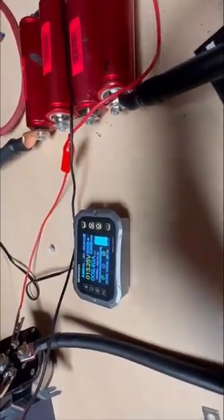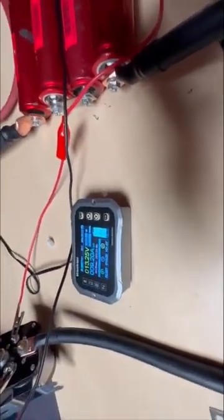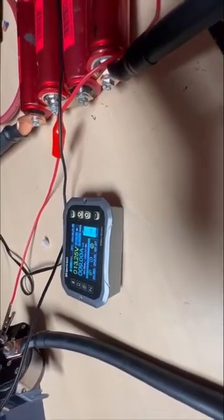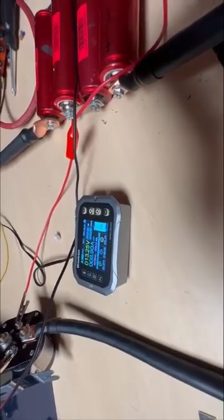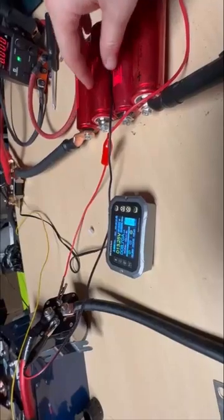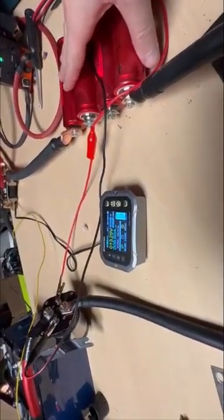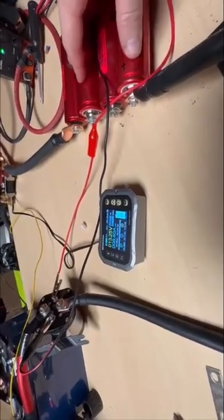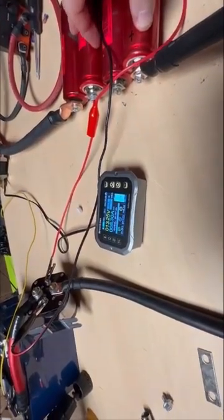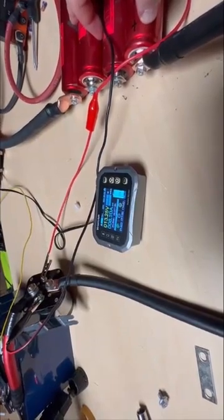It's still moving at about nine amps now, but that's nothing to be overly concerned about as far as the wiring goes. The question is what happens if I have, say, a 4S4P bank, because then I have a lot less resistance from those cells — I suspect it'll actually increase the current quite a bit, but I will test that in a future video. I'll swing back once this stops discharging and see where we end up.